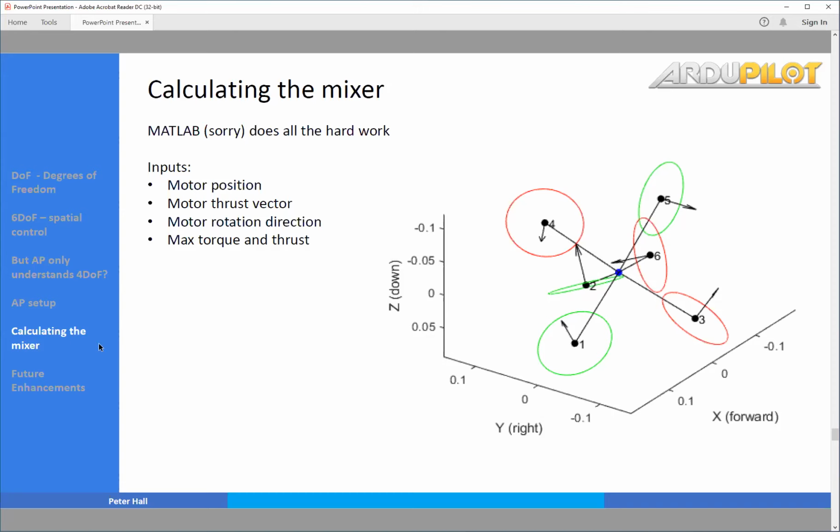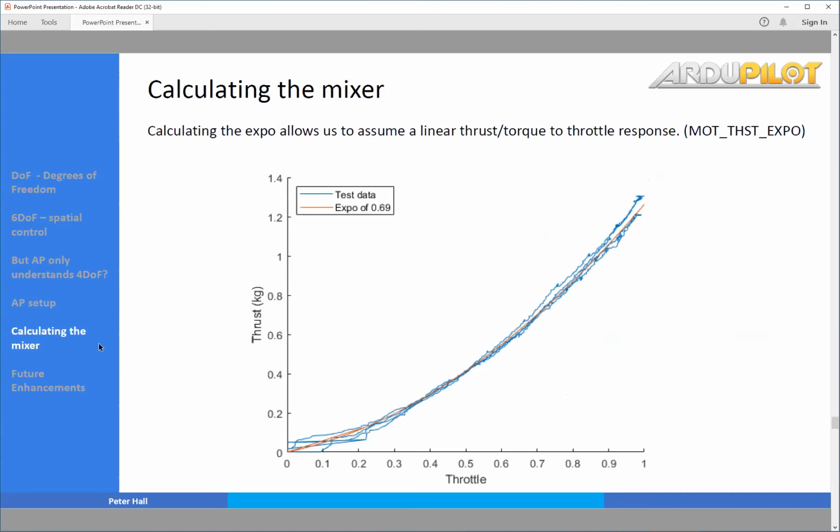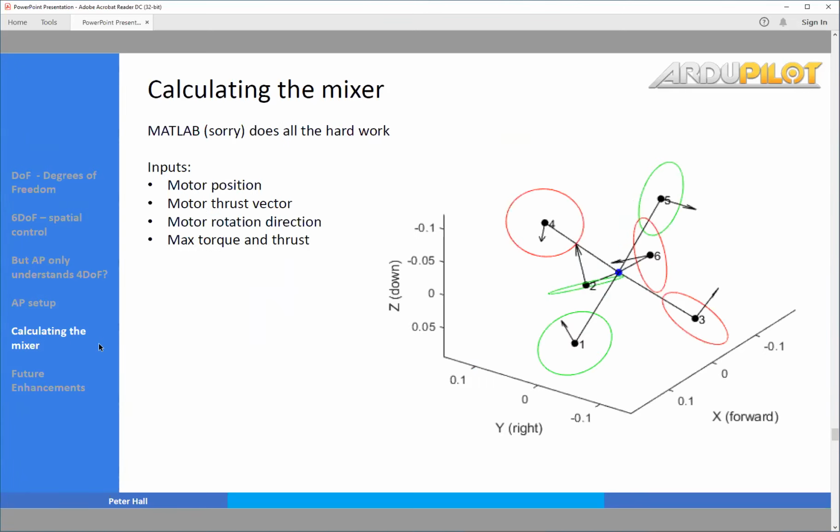So that linear relationship that this expo lets us assume is key to calculating the mixer properly. And of course, it also means that the change in thrust between 0 and 5% is the same change in thrust between 95 and 100, which is key to getting the PIDs to work across a whole range of throttle values.